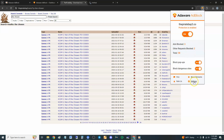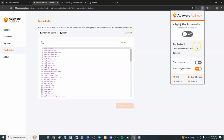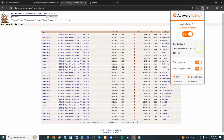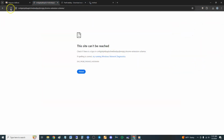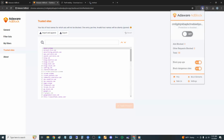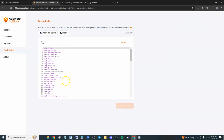So that's good. It looks like it's working, guys. That's pretty good. The only thing I don't like is that it turns off by itself. So you got to keep checking. Look, check that. Oh my God, it did it again. Look at that. It's off. Why is it off? It keeps turning off on its own, guys. This is so annoying. When you open up a whole new tab, I think that's when it turns itself off. Like here, see, it turned itself off. I don't know what's going on here. Maybe it's because I went to here. But like I said, it's really hard. You got to import it somehow. It would be cool if you could just type in the website here.